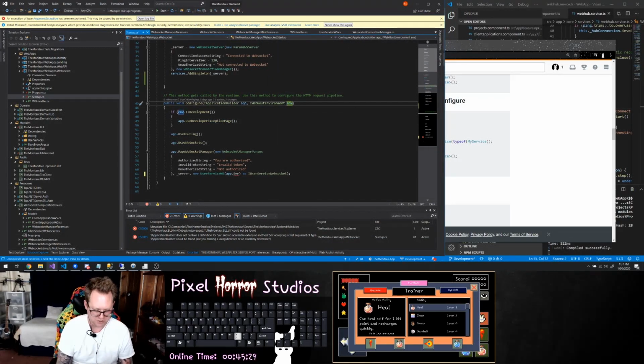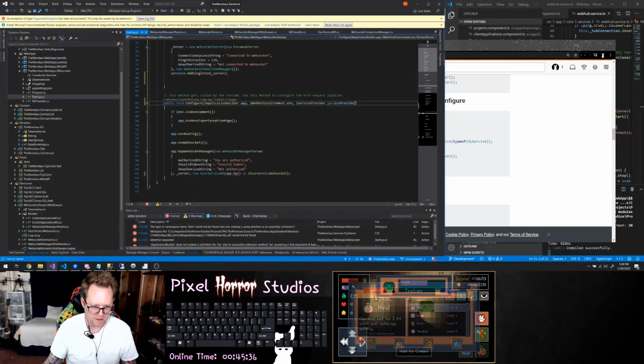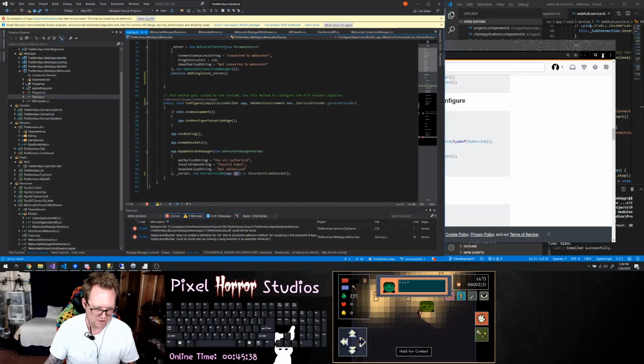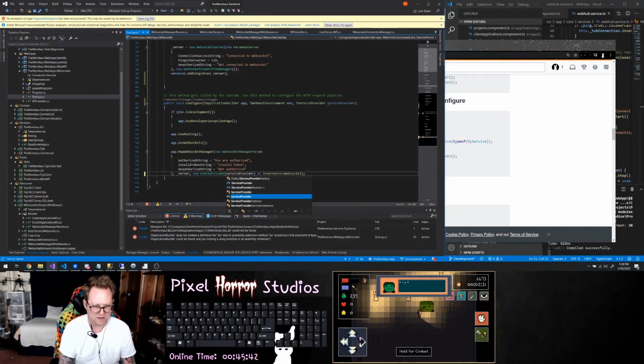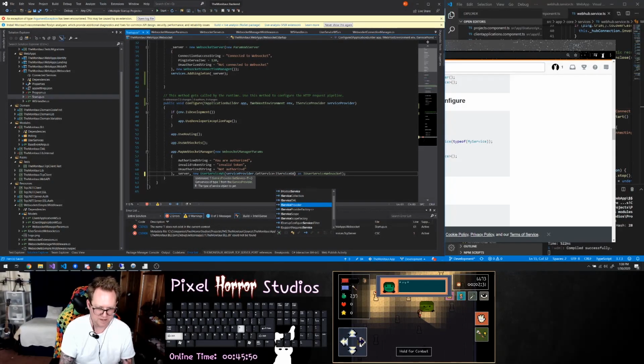Oh, you can just inject iService provider. And then this can be just a service provider dot get service of the type iService data access layer.